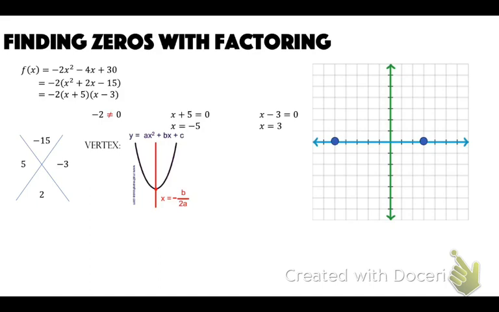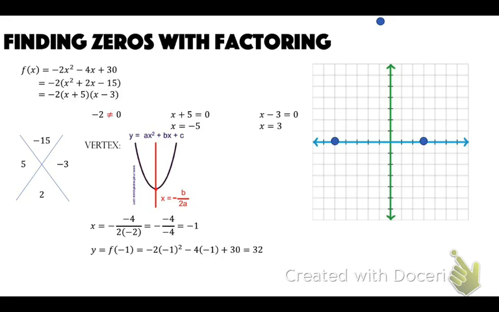And then find the vertex, so negative b over 2a. So this is going to be negative, and then negative 4 over 2 times negative 2, which is negative 4 over negative 4, which is 1, so it's negative 1. Then I'm going to take that negative 1 and plug it in for x, and I get negative 2 times negative 1 squared minus 1 times negative 1 plus 30, which is 32. So I'm going to go negative 1 and up 32, so that's way up off the graph. It would even be higher than that, but the screen won't go that high.